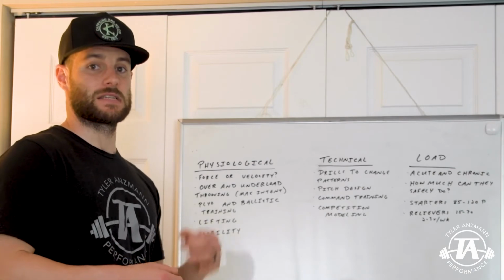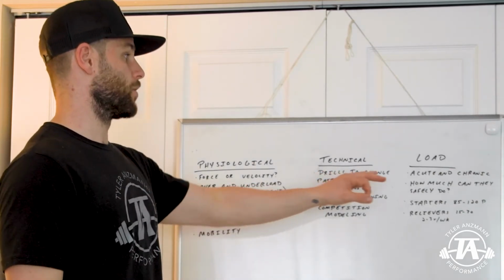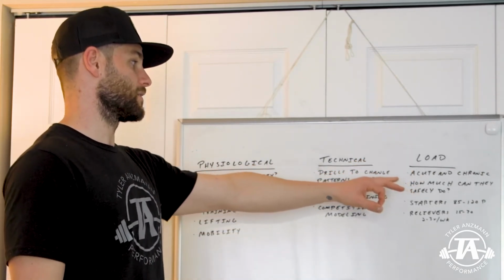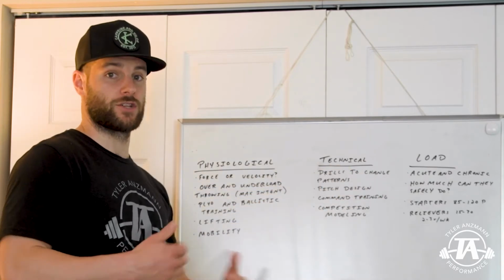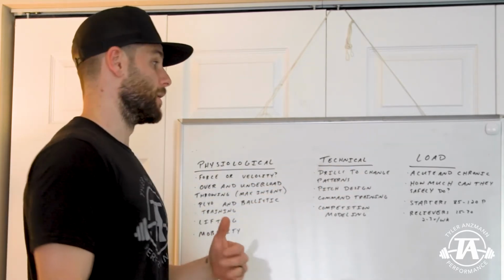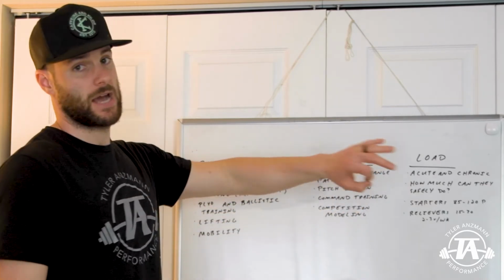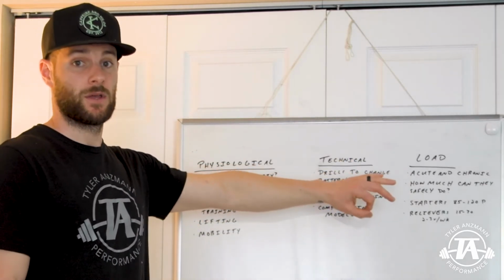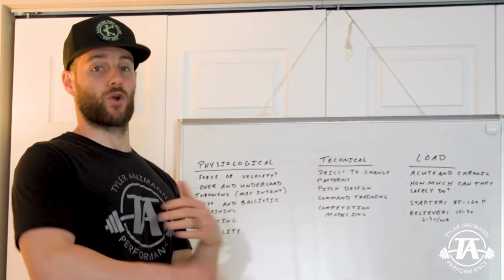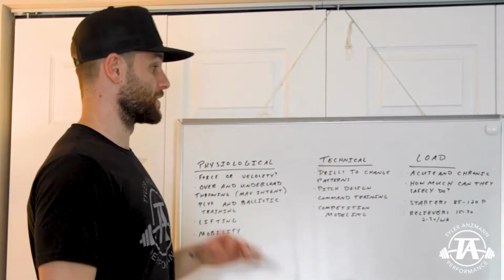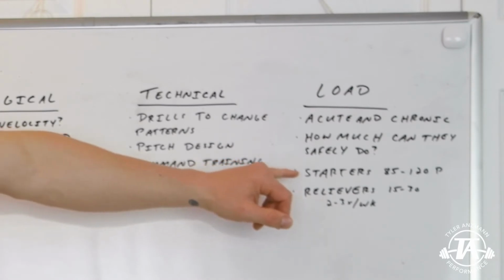So that's the technical side of things that we may look at when we're trying to influence pitch performance. The final piece to this is load. We can think about this in both acute and chronic senses, or the acute to chronic workload ratio that we talked about in past videos. Basically, how much can this athlete do safely, both in a training and competition context? Is this something that's limiting them? Do we need to work on their work capacity? Or more specifically, do we need to work on what they can do in a game?